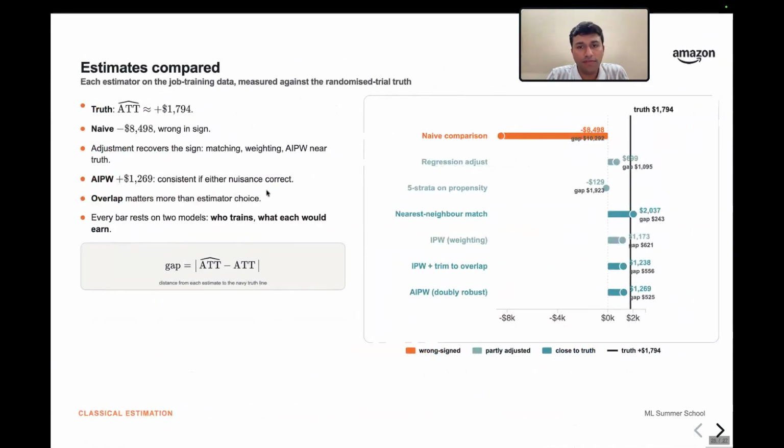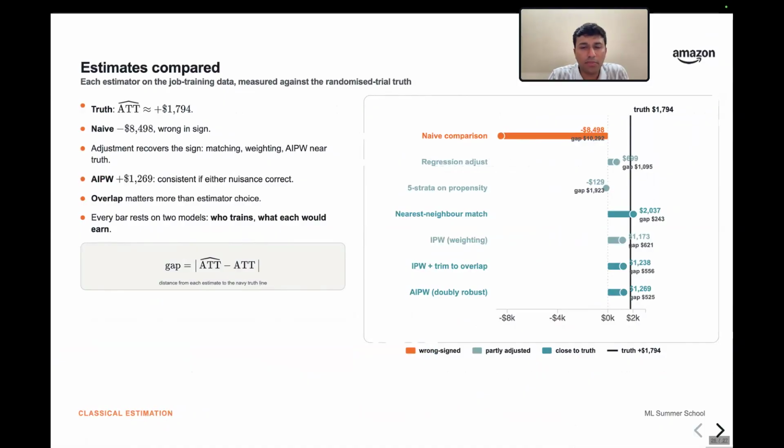So in conclusion, we have so far covered different techniques. For the same example that I was using before, let's say giving an internship or not, and does it lead to higher salaries or not? We have multiple techniques now. We started with the naive comparison, which had a very high bias. Then we looked at some matching techniques, and we saw that they were doing better but not quite meeting the bar because they were not accounting for all the confounders at a given time. And then we looked at different propensity and regression methods to correct for the remaining bias and account for all confounders when producing the final estimates, right?